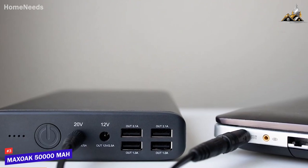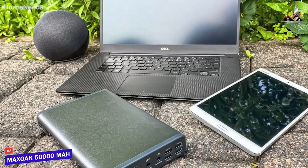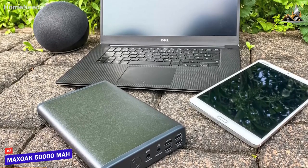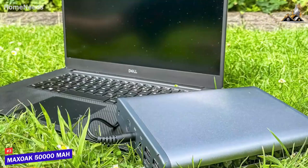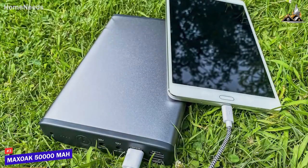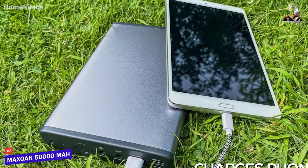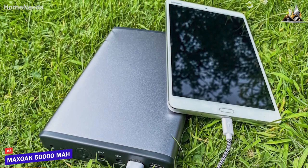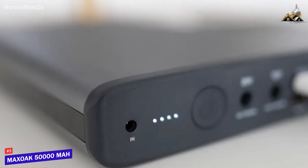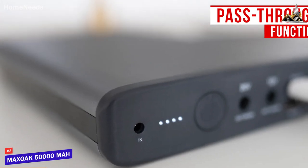It comes with a UL certification and a built-in 6-tech safety system, which includes overload protection to prevent overcharging, low current protection, short circuit protection, and an auto-off function when inactive to save battery, and high current protection if it outputs too much power, though it's not TSA approved. It also includes some useful accessories such as a laptop power bank and a multi-function bag for storage. Currently priced around $110, you get a massive 50,000 mAh battery that can charge most modern smartphones up to 18 times or most laptops around two and a half times. The 6-8 hour charge time is also impressive considering its size, and it has a convenient pass-through function to charge the bank and your preferred device at the same time.